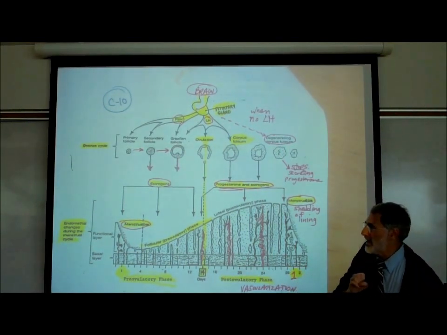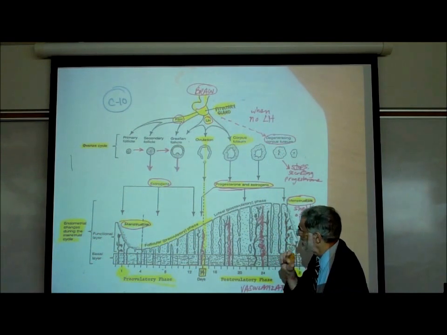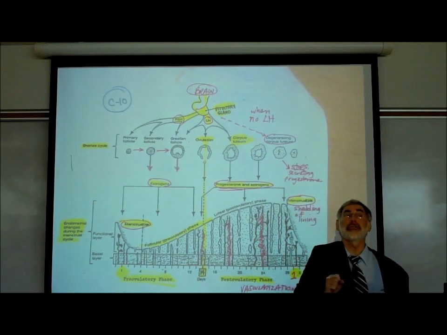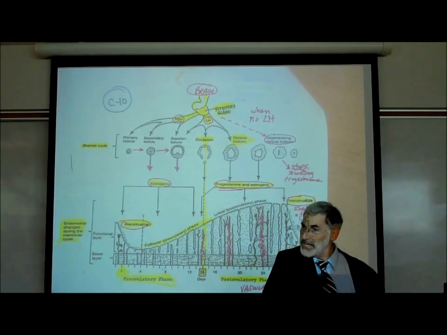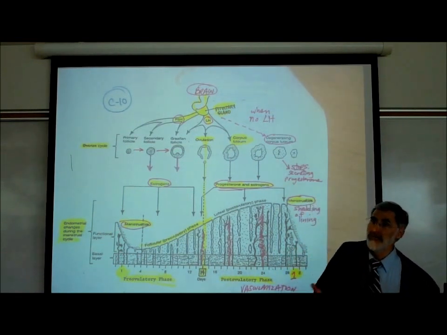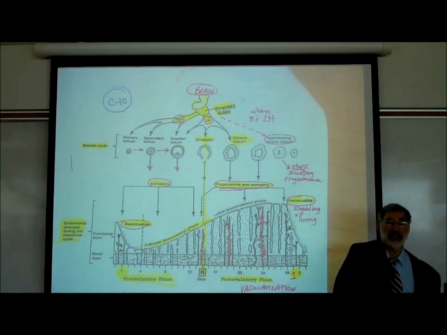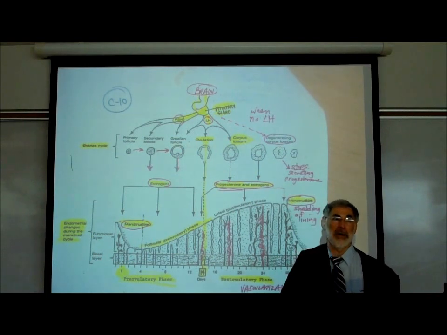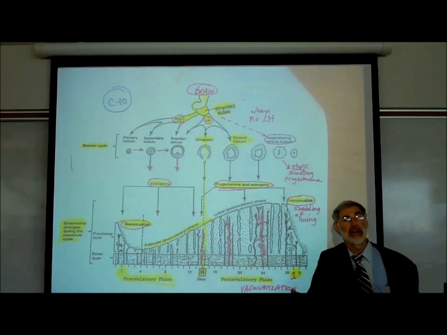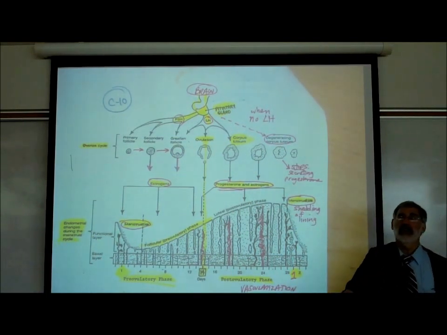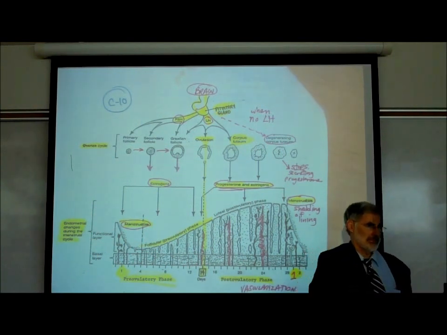Here's the point I'm trying to make, and then we'll take a break. What if a woman had her ovaries removed? Sometimes it happens, right? Maybe she's got ovarian cancer or something, whatever. She's got other problems, polycystic ovarian syndrome. So her ovaries are removed. Is she still going to have menstrual cycles?